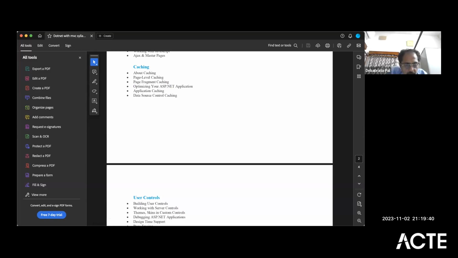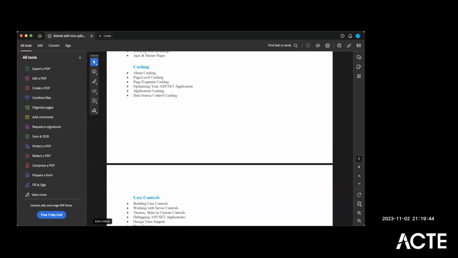I'll just show you what is .NET. First of all, what is .NET? So that is what you'll have to get into. What is a framework? Why has Microsoft come up with this framework? What all is there inside this framework? How are we going to use it? We should be able to understand where we use each framework.